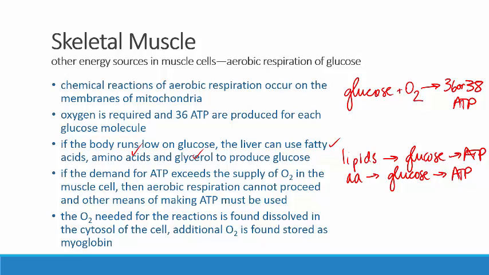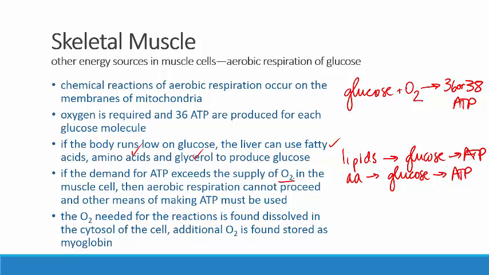The much more limiting factor generally in making ATP through aerobic respiration is the supply of oxygen available. And once we run out of quickly available oxygen, then things get a little bit harder for the cell. But we find oxygen dissolved in the fluids of a muscle cell. That's the oxygen that's immediately available to do the processes of aerobic respiration.